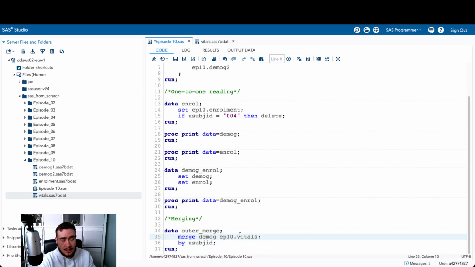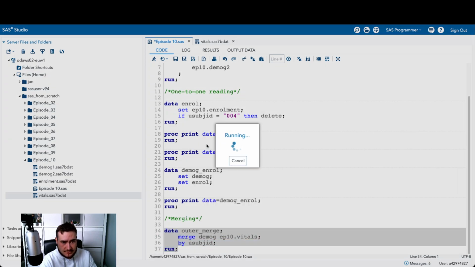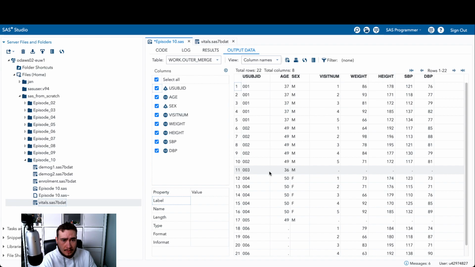And because we're doing an outer merge, it'll take bits from the left and bits from the right and try to find matches for the by variables between the left and right. So if we run this outer merge, notice that for subject 3 and subject 5, we only have the single demographics record.